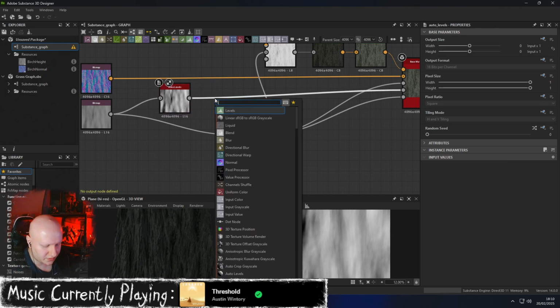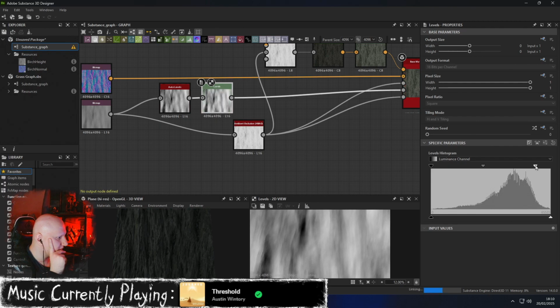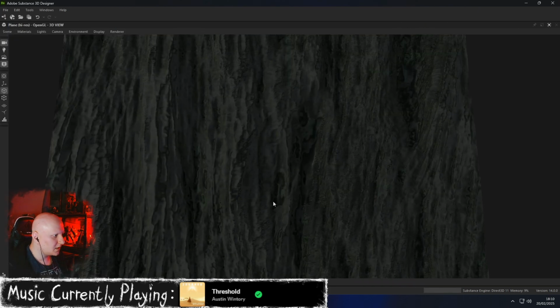And let's do a levels node after that to kind of clamp down on the extremes a bit. Not the right way to go about it, I think. There we go. And that way as well. There we are.